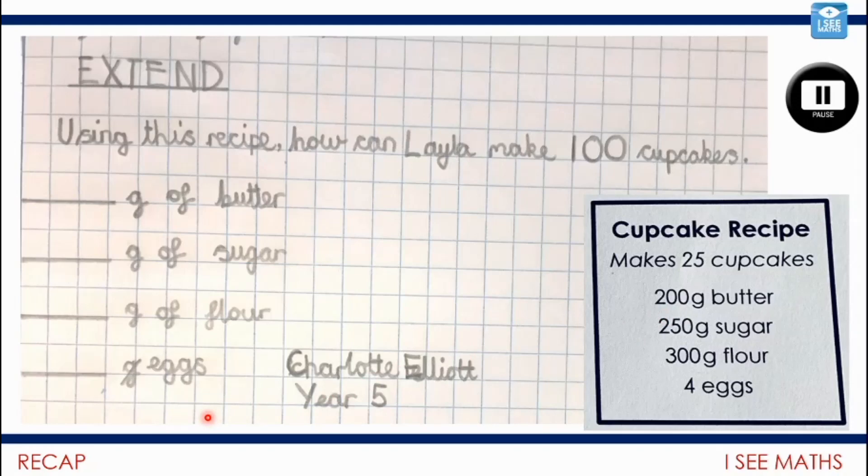OK, let's have a look. And I hope we saw the relationship. It's about looking at this relationship. I've seen this recipe is 25 cupcakes worth. So for 100 cupcakes, well, I'm going to need four lots of this recipe. Four lots of each of these ingredients, these sets of ingredients. If I'm going to make 100 cupcakes, it sounds like it'd be for quite a party. There we go. Have a look at those. Compare them to your responses.